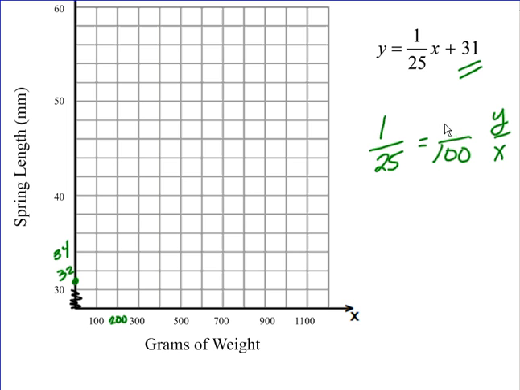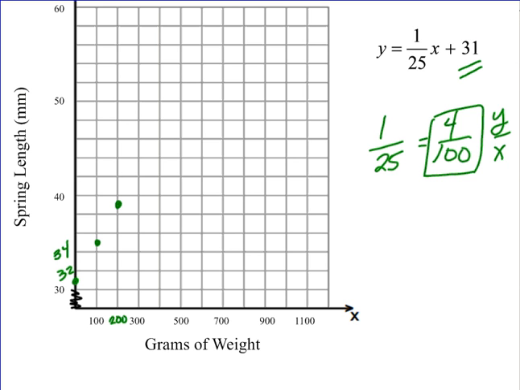And if I change that, that'd be 4 times. And again, we're back to that 4 per 100. So 100 will move me all the way over, but I need to add 4 to 31, so that'll take me to 35 and put me right there. If I add 4 to 35, that'll put me at 39, and that'll put me there. So I've got at least 3 points.